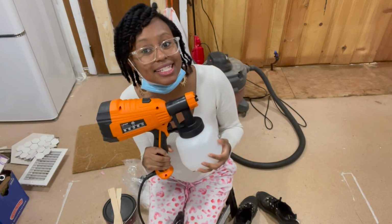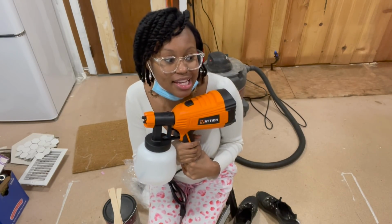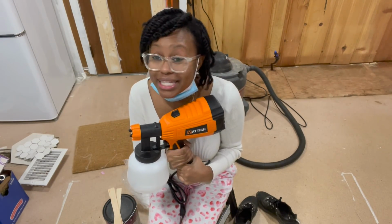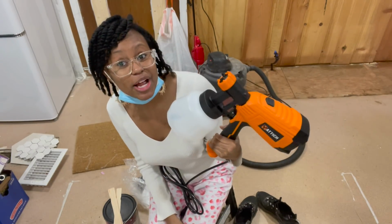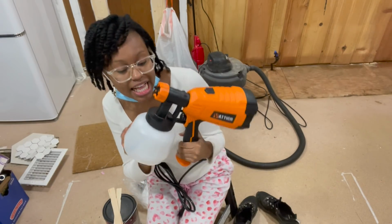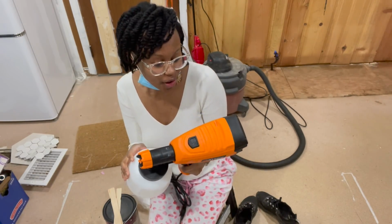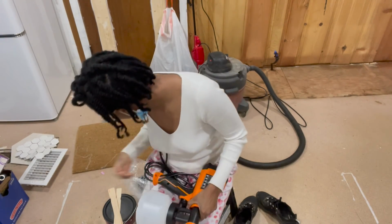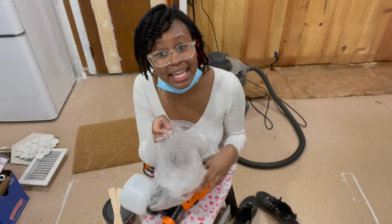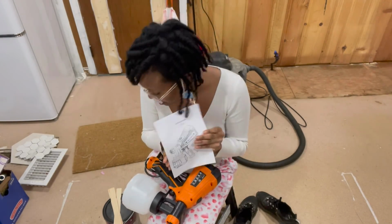Guys, so I bought this little paint sprayer because, at this point in my demo DIY life, I'm so tired of using a roller. So I wanted to try one of these babies out for the very first time. I got this off Amazon. I'll have it linked down below. Hopefully it works well. I gotta read up the instructions, y'all, to see what I even need to do because I have no clue.